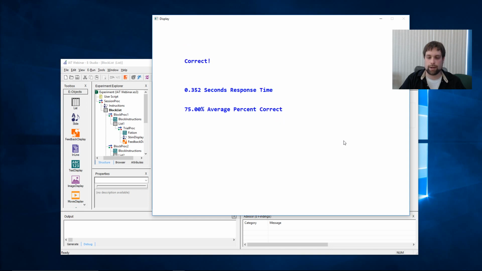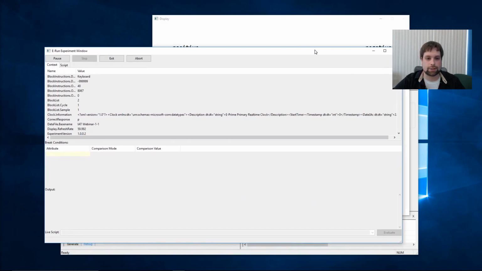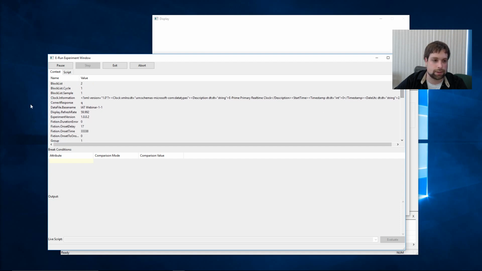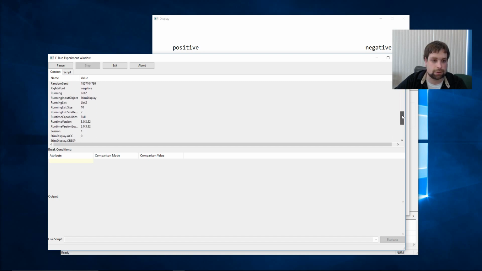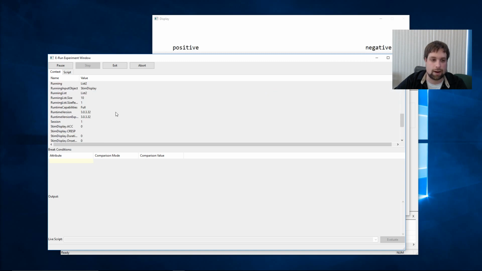If at any point in my experiment I think, all right, I understand that it works, I don't need to see that it works anymore, I can pull up this screen, which is our experiment window while it's running. If you look here, here's some of the data that I'm collecting. So I get my data file base name, my experiment version, my fixation onset delay. That's for this particular trial. This is going to let me know what the data that I'm logging right now looks like on the fly.